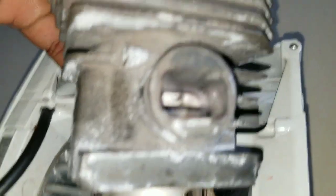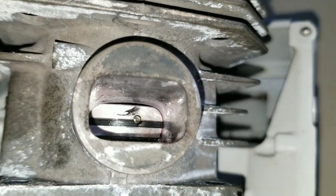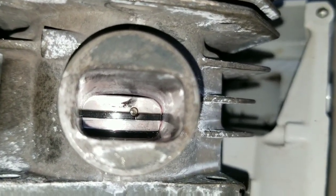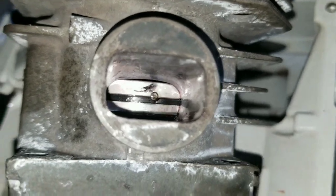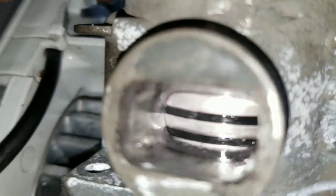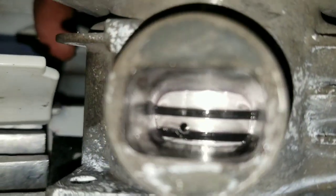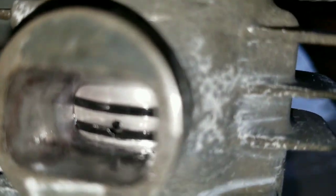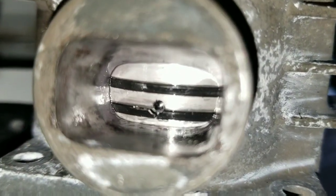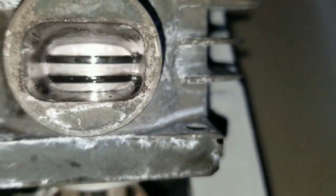Now we could bring this up. Once the piston is installed into the cylinder, you could check the ring gap with the dowel pin by looking at it through the port. So that's the top one. You're going to need to rotate and check the bottom one. So that's how you'll know you have the rings perfectly seated.